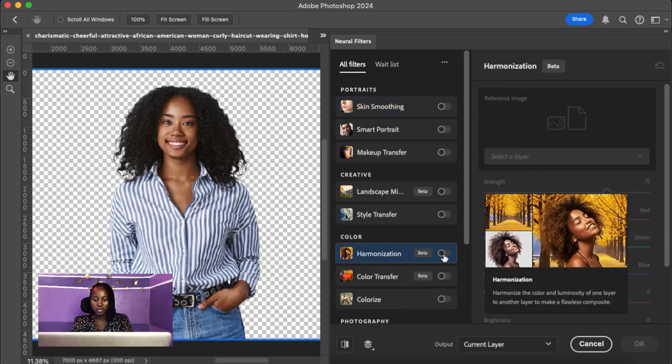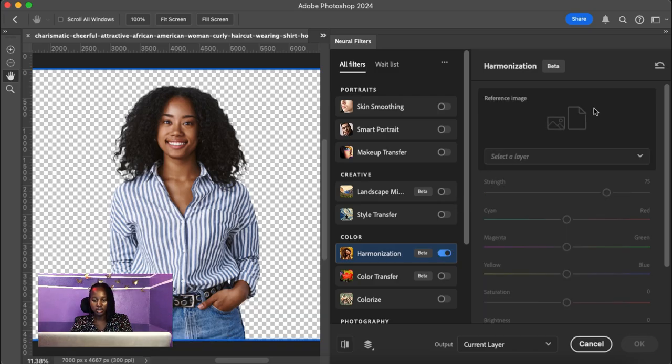So come down to harmonization and turn it on. You're required to select a reference image. So you could have your background saved as a JPEG to get the shade on the image.